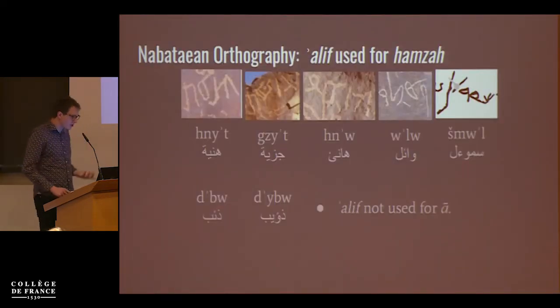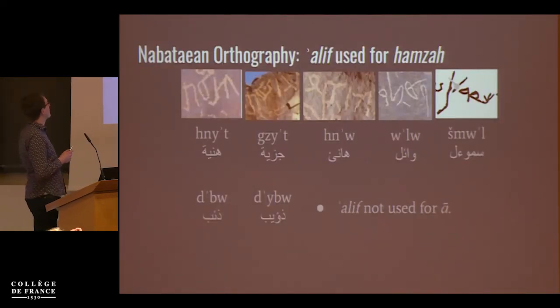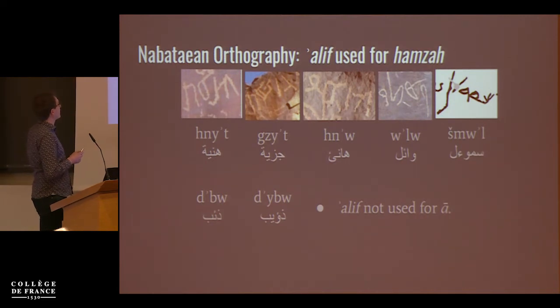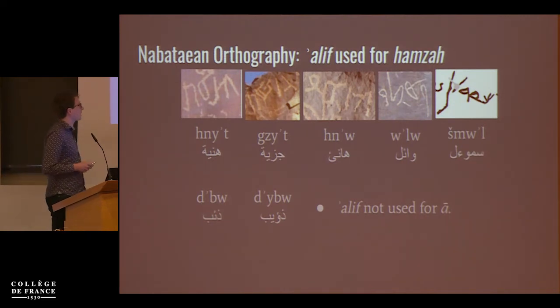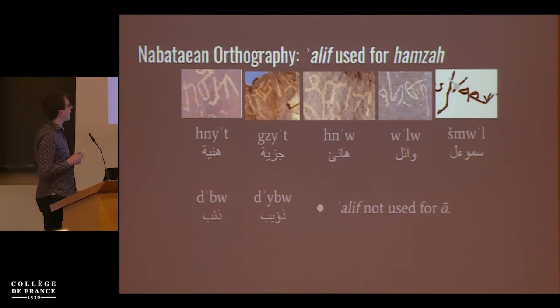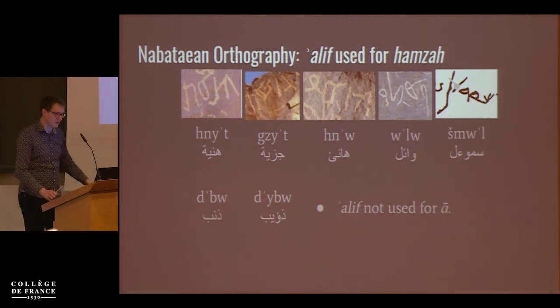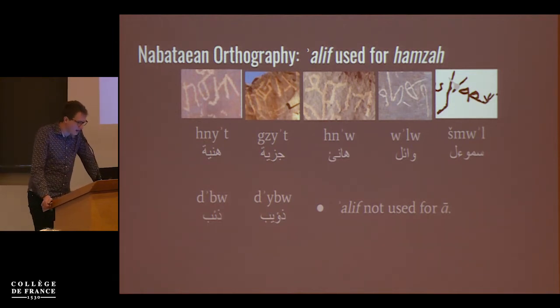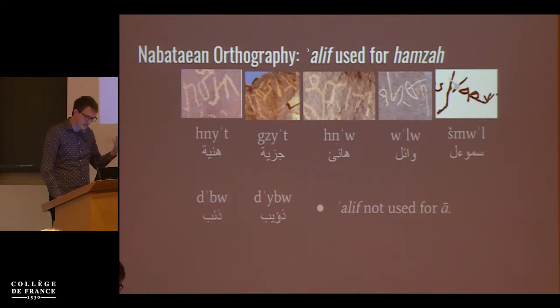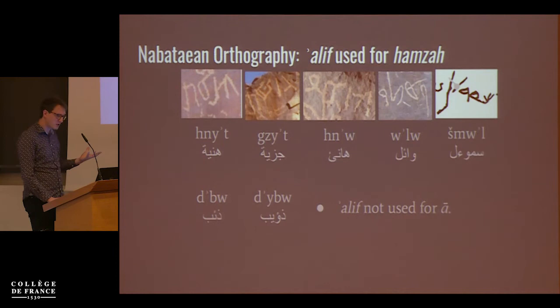So in Nabataean orthography, the alif, which usually looks like the 6, but can take on this more straight shape in later forms, like we see here. The alif is used for the hamza, so you always write the hamza, even in places where in the Islamic period we would have seeds of the hamza, so to speak. And so a word like hane is not written ha, alif, nun, ya, but it's actually written ha, nun, alif, and some vowation at the end. So really a different kind of spelling.